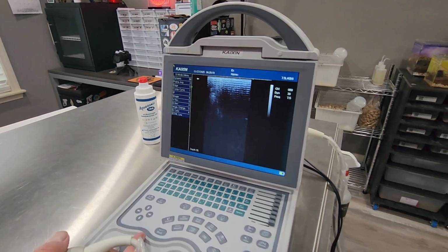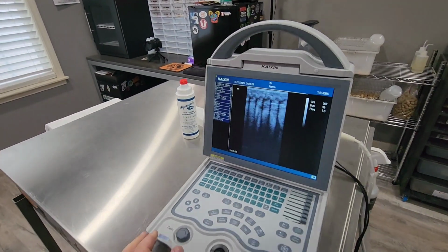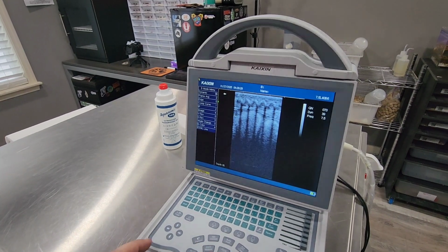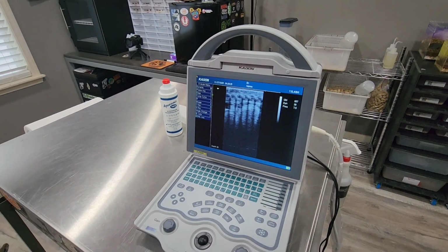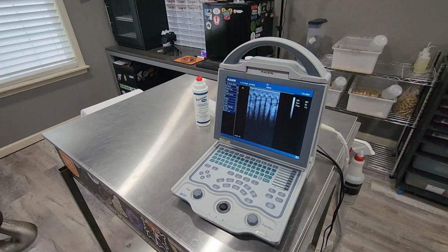And you can play with the gain. Like if you want to go with this while I ultrasound her. Darken it up, lighten it up. Yeah, I usually keep it a little lighter. Yeah, right in there. And then, see, hers are so big.